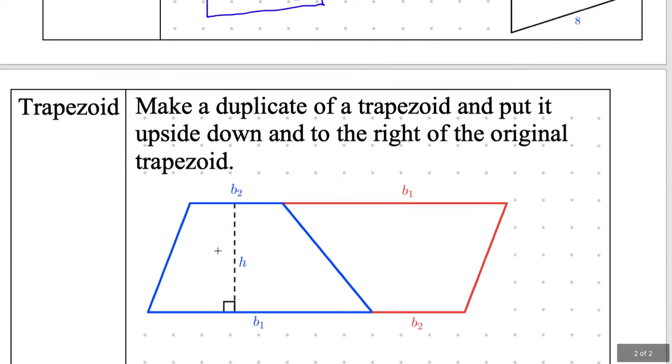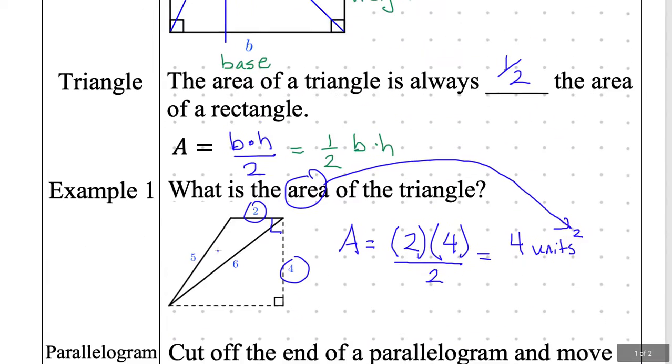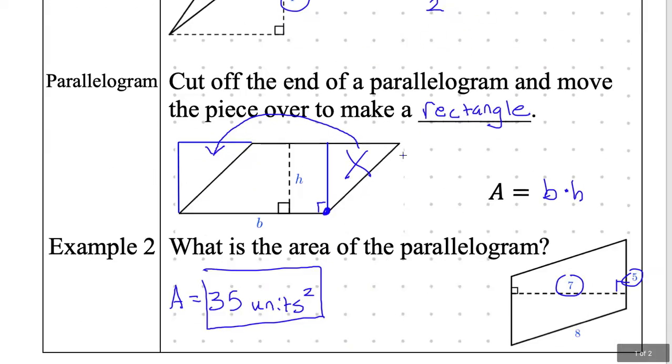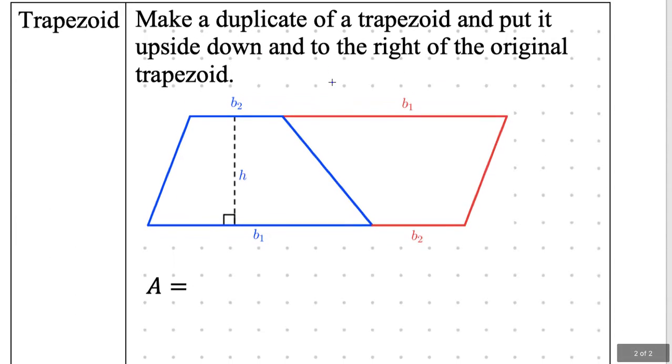Let's go to the back. We're on the trapezoid. The trapezoid is notoriously hard because it's not a simple formula. These formulas up here were nice: B times H, B times H, B times H. One of them had a half in it, and that's the hardest thing. This guy is a little bit hairy. Here we go. He's a little bit difficult.